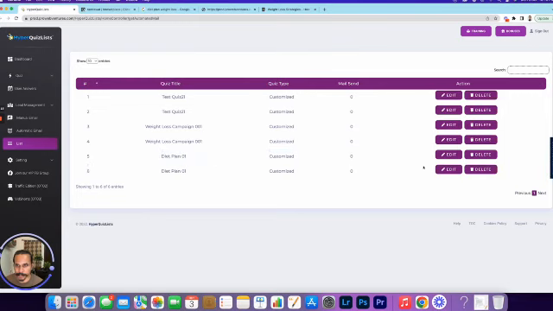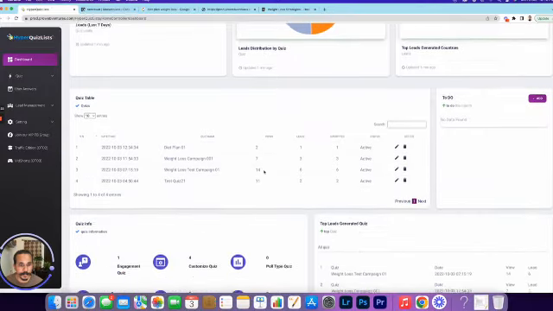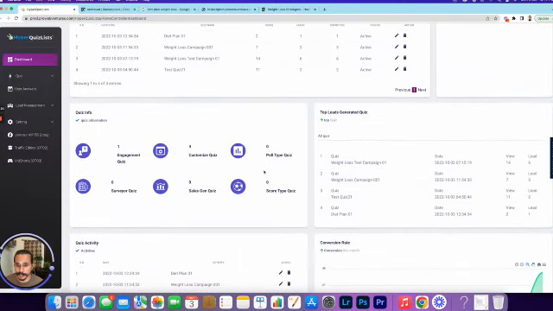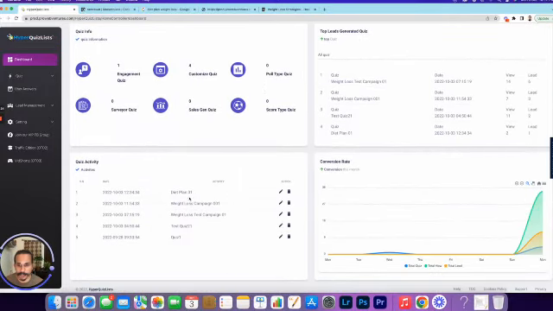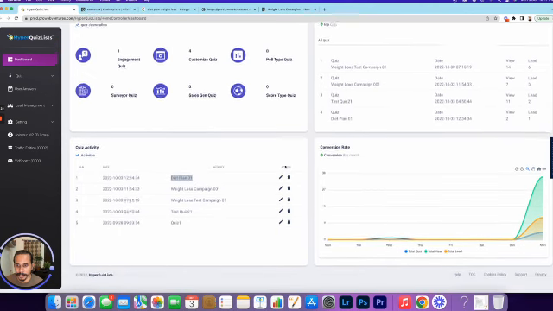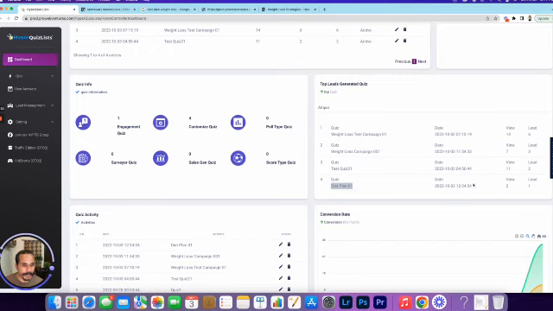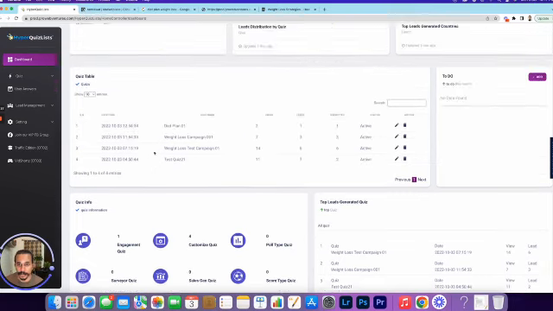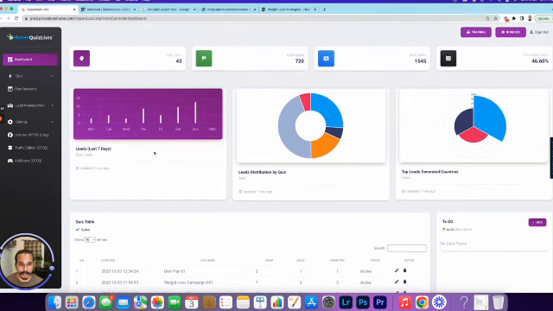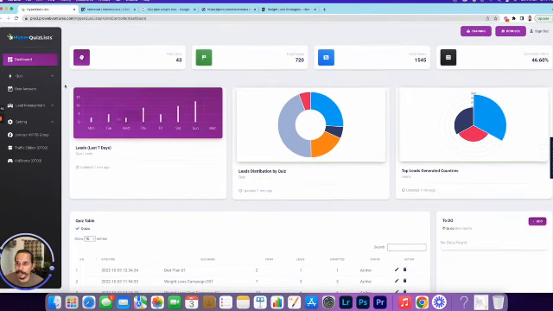I can edit those campaigns from here, and we can go back to the dashboard and check out the recent leads that are added to our recent campaign, that is diet plan, and we can check all those things from here. You can see the diet plan has 2 views and we just added 1 lead. So the whole thing works, and you can check out more stats from the dashboard option. You can see how many quizzes you have created, leads, total views, the conversion rate and everything.